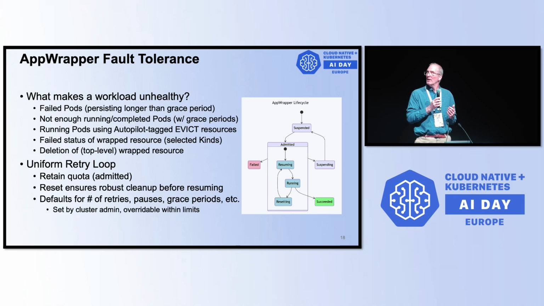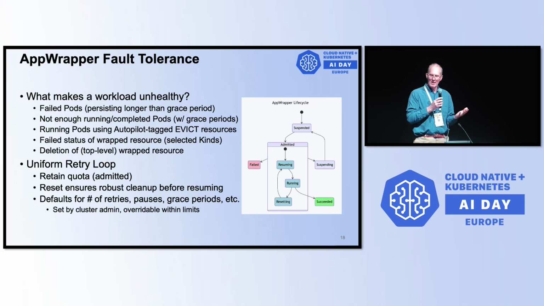The picture on the side shows the App Wrapper life cycle. At a high level, an App Wrapper is either suspended or admitted. When it's admitted, Kueue has decided it could run. It has quota assigned to it, it has resources being created, and it's running. Within that admitted state, there are basically three substates. Resuming means the App Wrapper has started to run and it's creating the other resources, the PyTorch job, the pods that belong to it, the job object, and so on, and those are being scheduled. Running is the normal state for it, and from running it can go to succeeded or failed.